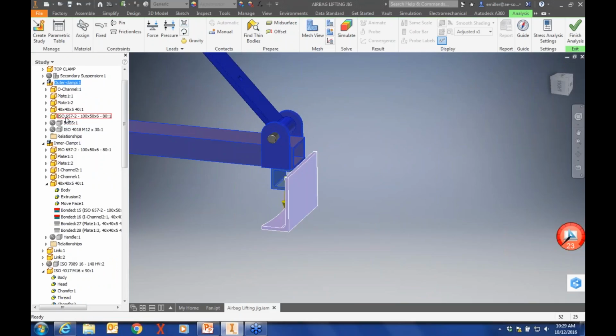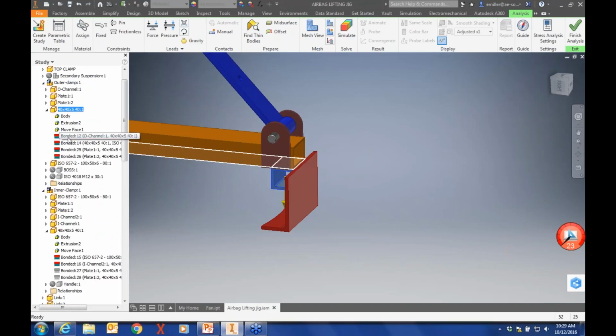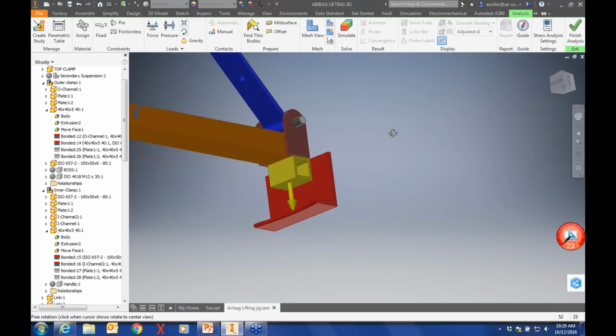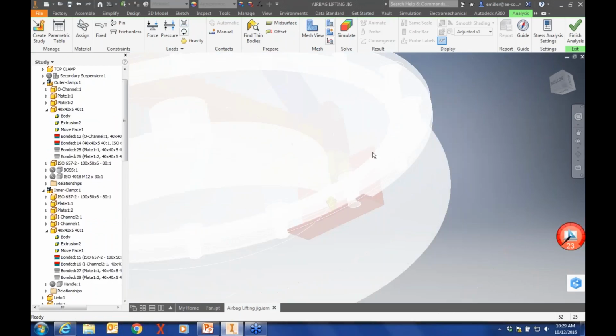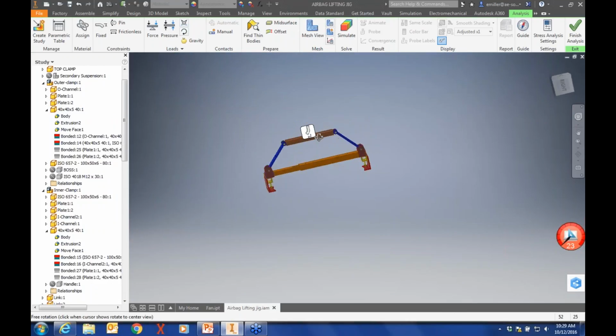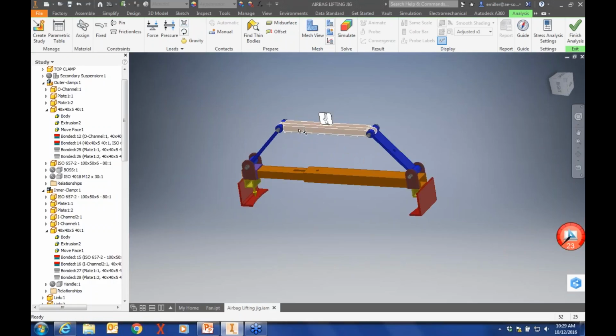Let's open up that clamp. So again, this is just verifying everything in your model. Let's see. Grab this one. That's a good one. That one's a good one. This is the one we want to suppress. And then this one we'll suppress too. Not that having those bonded would have changed the results a whole lot, but we want to make sure it's going to react like it should in real life.